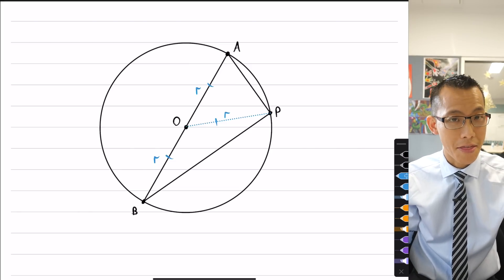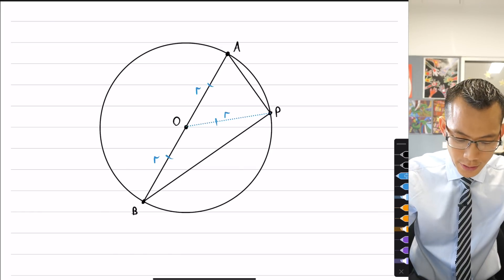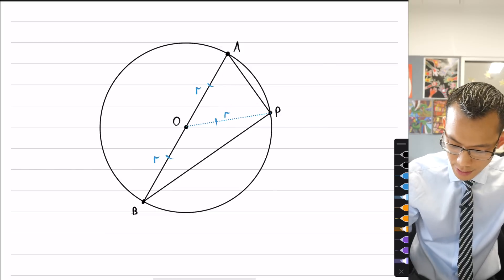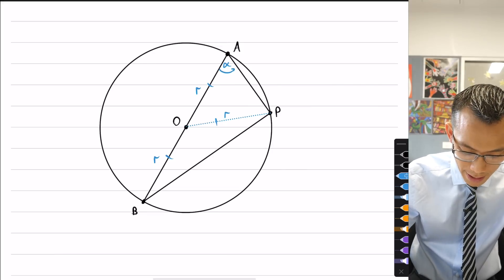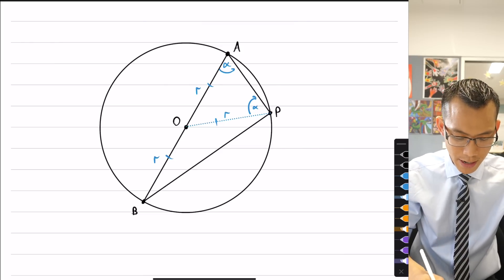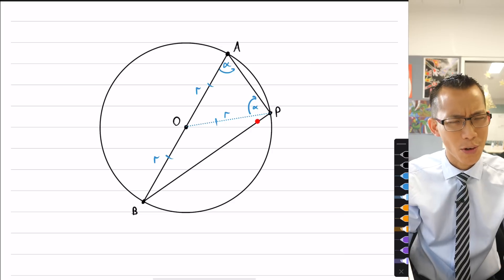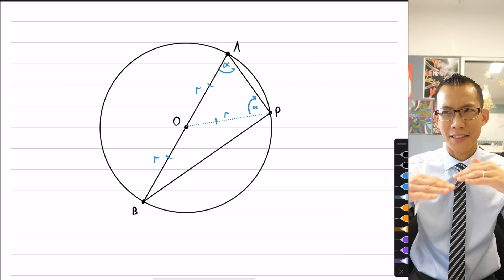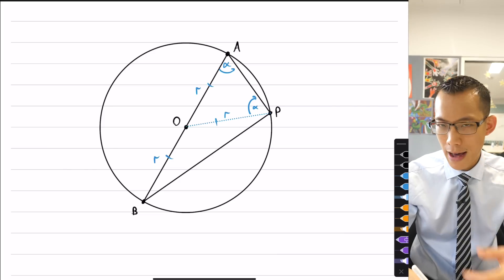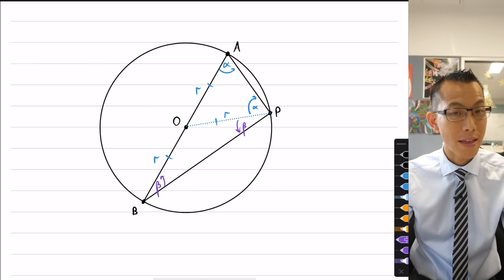Now, what this gives me is a bunch of angles that I know are going to be equal because equal sides are opposite equal angles, or in fact, the other way around because the thing that I know is the equal sides. So for instance, if I focus in on triangle AOP, you can see that this radius is opposite this side, this radius is opposite that side, so I've got a couple of angles that are equal there. Let's just give them a name. Let's call them both alpha, like so, and then I can make the same argument with the other isosceles triangle. It's going to be the base angles of the triangle here and here. Base angles is sort of helpful, but also sort of unhelpful. You can see these two angles here don't look anywhere near like the base, which tends to be the bottom of something, because a triangle can be oriented in any direction that you like. But by the same token, if I use a different label because they're obviously not the same size, I'll call this angle beta and this angle beta as well.